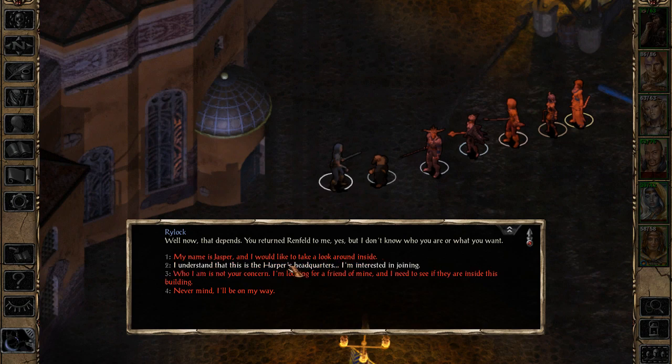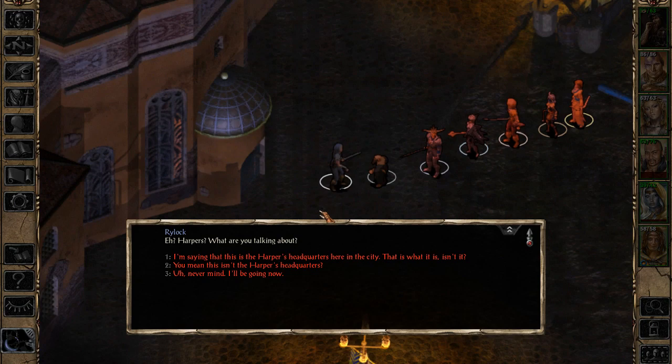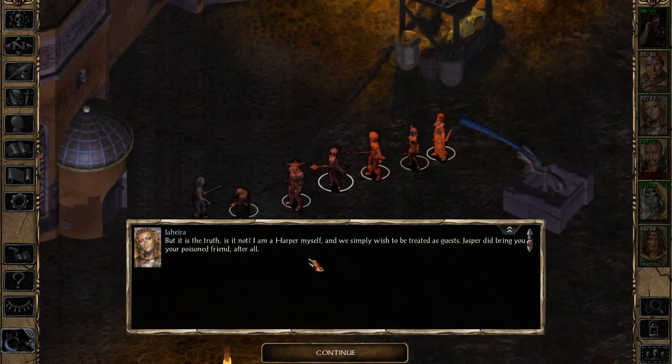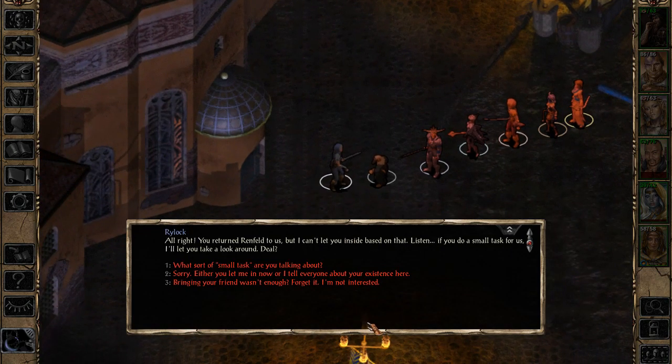I understand that this is the Harper's headquarters. I'm interested in joining. Harper's? What are you talking about? You mean this isn't the Harper's headquarters? Keep your voice down. That's supposed to be a secret. Where did you hear this? Who told you? But it is the truth, is it not? I am a Harper myself, and we simply wish to be treated as guests. Jasper did bring you your poisoned friend, after all. All right, you returned Renfeld to us, but I can't let you inside based on that.